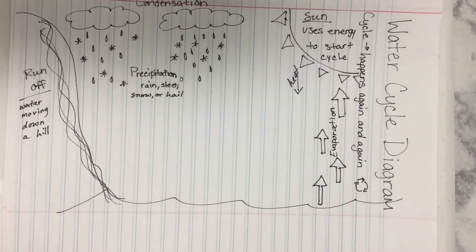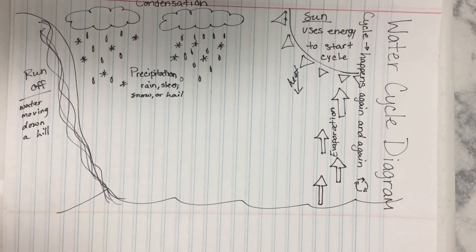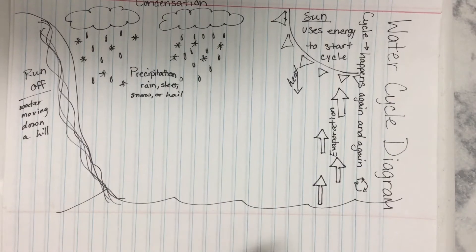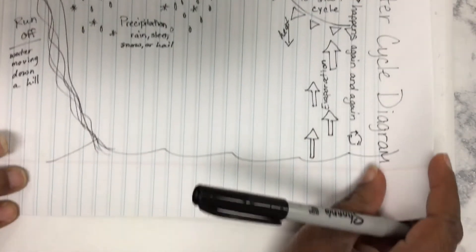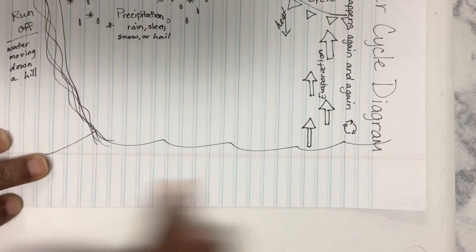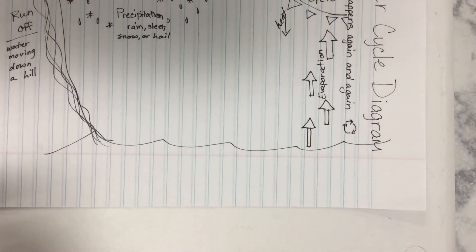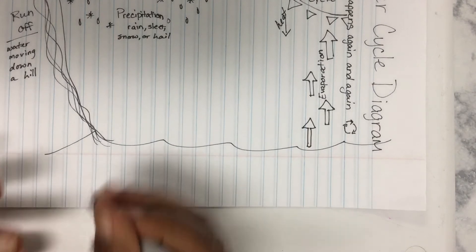It doesn't have to be a hill. It can be a mountain. It can be any other type of landform, as long as it has a side to run off of. These things run off into a body of water: ocean, sea, lake, river, any body of water.